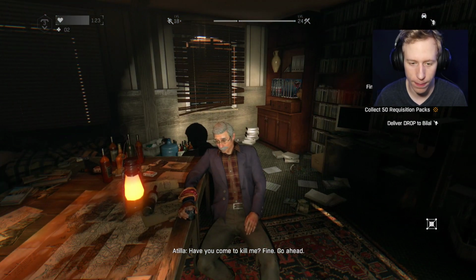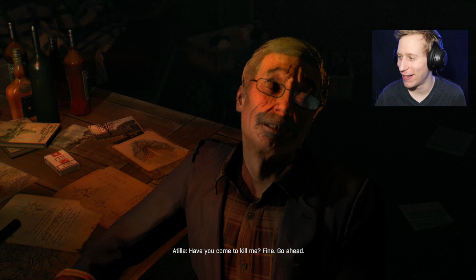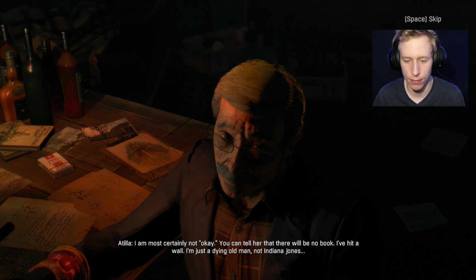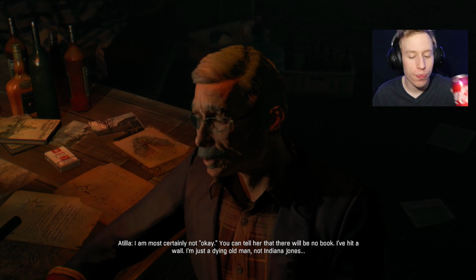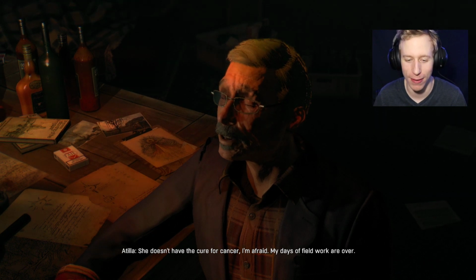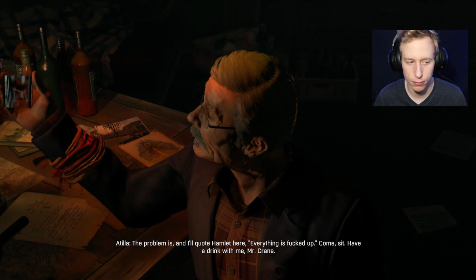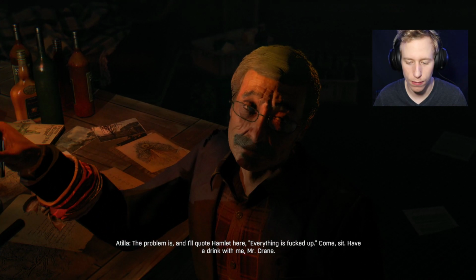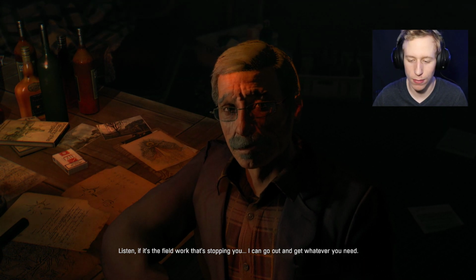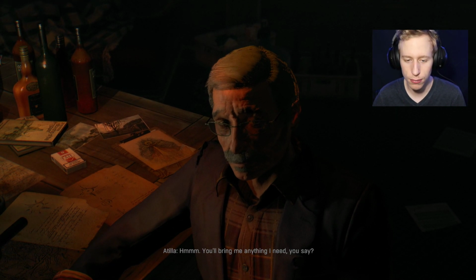Have you come? Oh, here we go. Fine. Go ahead. What's up? Have you come to kill me? My name's Kyle Crane. The mother is worried about you, Attila. She sent me to check on you. Make sure you're okay. I am most certainly not okay. You can tell her that there will be no book. I've hit a wall. I'm just a dying old man, not Indiana Jones. She doesn't have the cure for cancer, I'm afraid. My days of field work are over. The problem is, and I'll quote Hamlet here, everything is fucked up. Come, sit. Have a drink with me, Mr. Crane. Listen, if it's the fieldwork that's stopping you, I can go out and get whatever you need. I don't know what you're researching, but the mother really wants it finished. You'll bring me anything I need, you say?